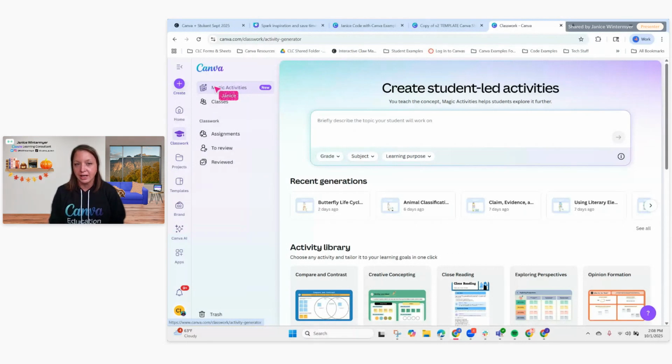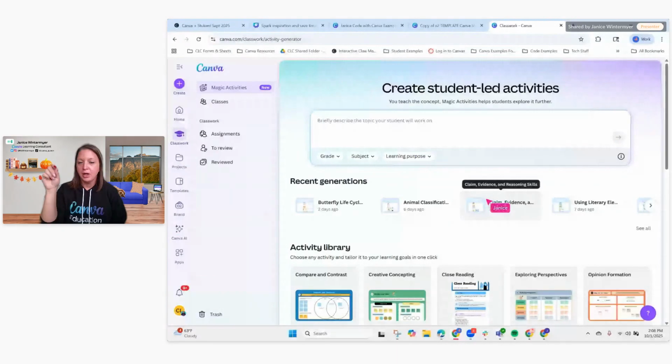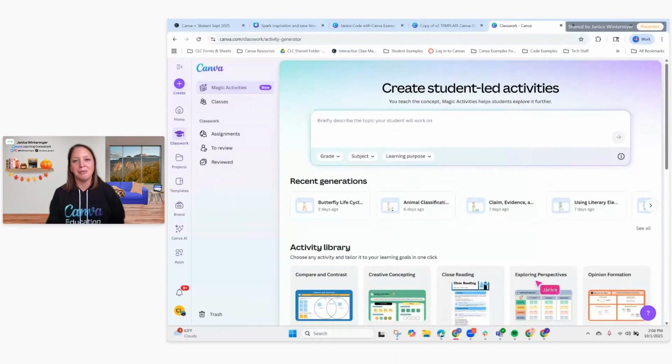So I wanted to highlight it today because I think as we get going and as it becomes more readily available, it's going to be a really great tool for teachers. You just get an early look at it before we fully announce it. So again, classwork and Magic Activities. If you see a checkbox here that says like sign up, check the little checkbox, click that purple sign up or whatever the purple button says, all the purple buttons until you get back to a screen that looks like mine. So this is where we're going to type in and create our student-led activities, and AI is going to help us with that.